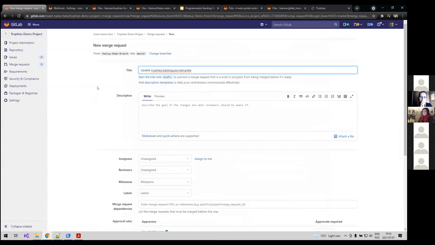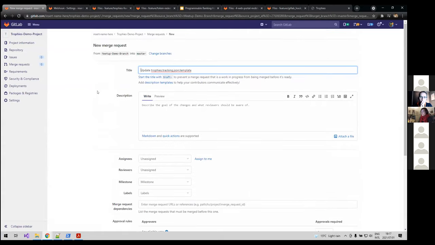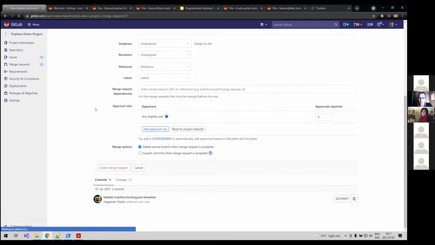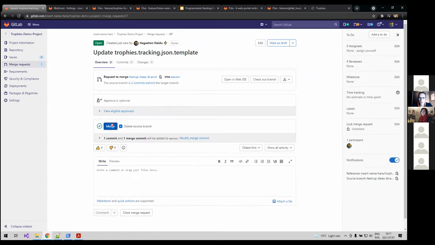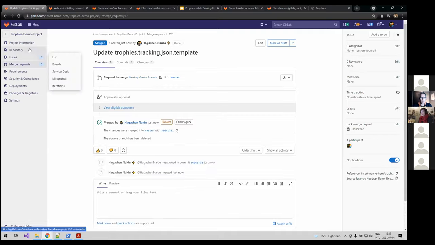In the typical flow of development, we'd need approvers to come in and approve the merge request, check that everything is good, and at the same time validate that the number of trophies someone's requesting for a particular piece of work is worth what they've allocated. I changed a couple of characters in a file, and if I'm requesting 10 trophies for that, it would be a little bit ridiculous. So it's a check mechanism within this process. For the purpose of this, we'll just create the merge request and merge it in. A few seconds, cool, that's been merged in.